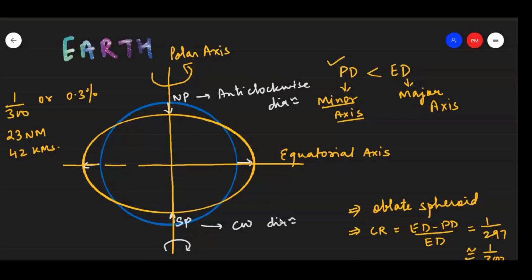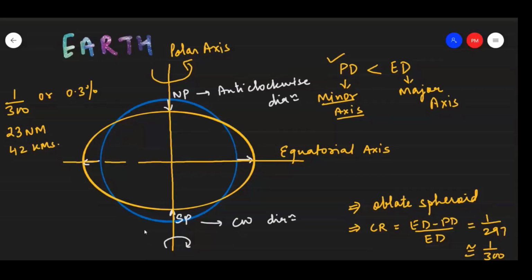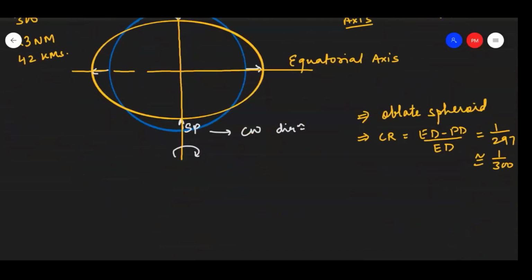So how do we remember this? Clockwise, anti-clockwise sounds quite confusing. So there's a trick to it. Simply write N and draw the two arrows. And simply write S, again draw two arrows at the edges. So for the North Pole, this arrow points towards anti-clockwise direction, and writing S for South Pole, this arrow gives you a hint of clockwise direction. So this is the rotation of Earth, and it becomes very simple.